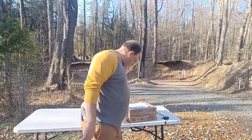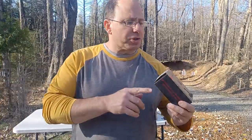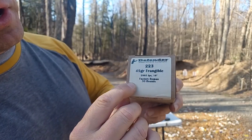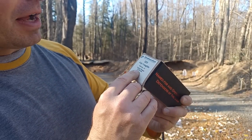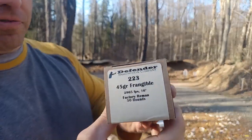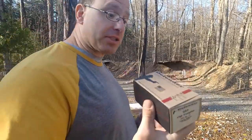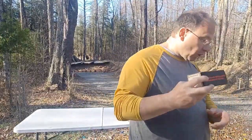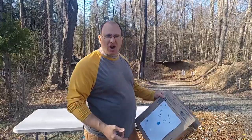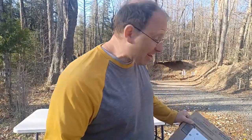Hey everyone, I want to talk to you guys real quick about the accuracy of this Defender 223 45 grain frangible, factory remanufactured 50 rounds. I didn't know it was remanufactured. Basically, it's not mine. That other dude brought it here. So anyway, off camera I did a test at 100 yards. I just wanted to get an idea of how accurate this stuff was.